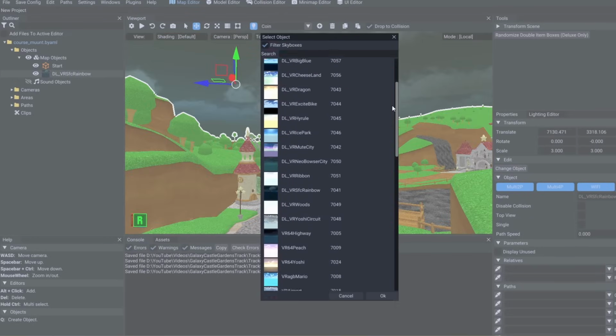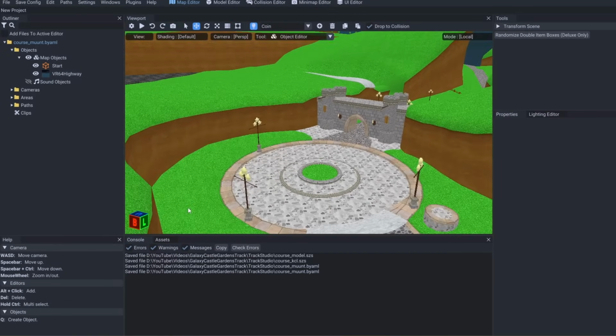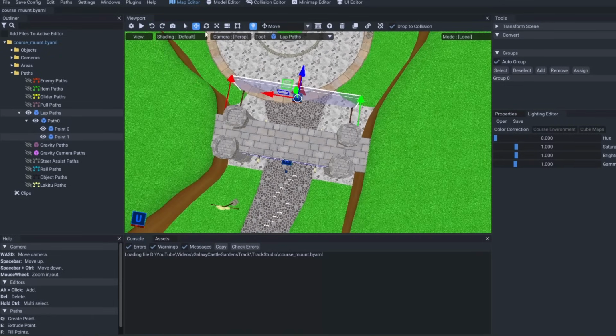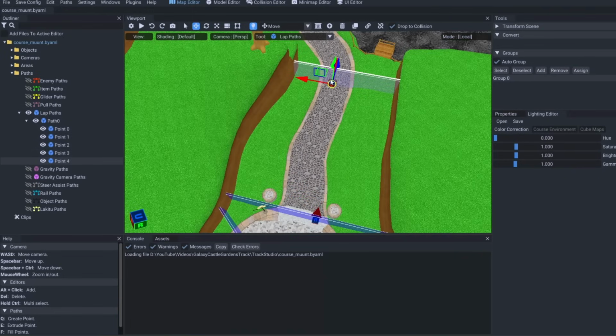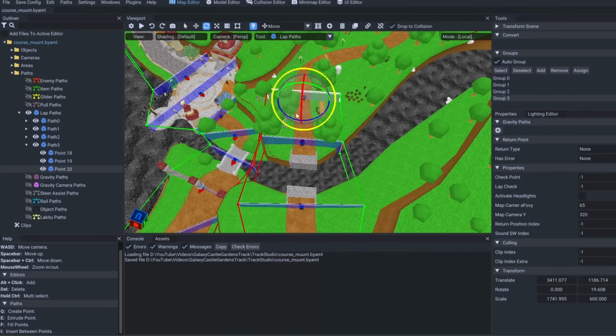Hopefully I find something better later, since the game doesn't really have any great Starry Night skyboxes, but I'll just go with this. Alright, the lap paths are next. These are those course boundaries I was talking about earlier, which also serve as checkpoints for respawns and to verify that you race the entire course when giving you a lap.